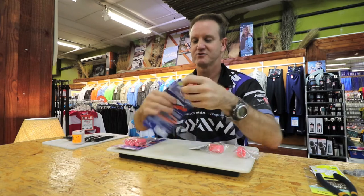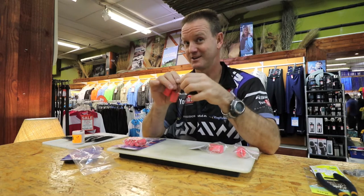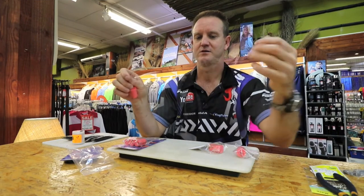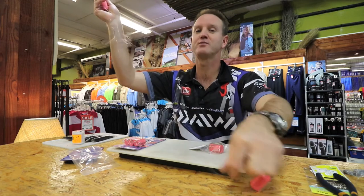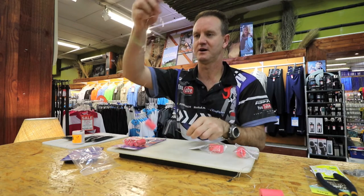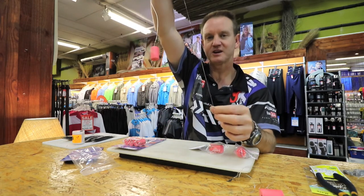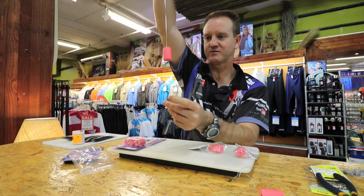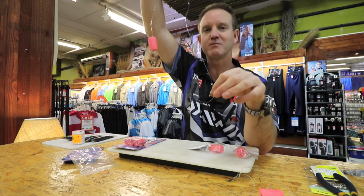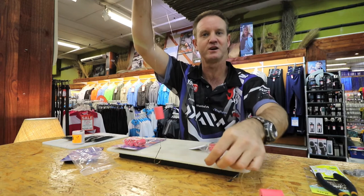So first of all I'm going to run through the first one. It does take a while to take out the packaging unfortunately. This is a two per pack trace. It has a swivel on the top, a snooting that goes down to your sinker, and of course your shad trace. You'll always find that your snooting is a lot longer, and everybody asks why — in the old days we used to have a short sinker trace and these days we've actually got a long sinker trace.